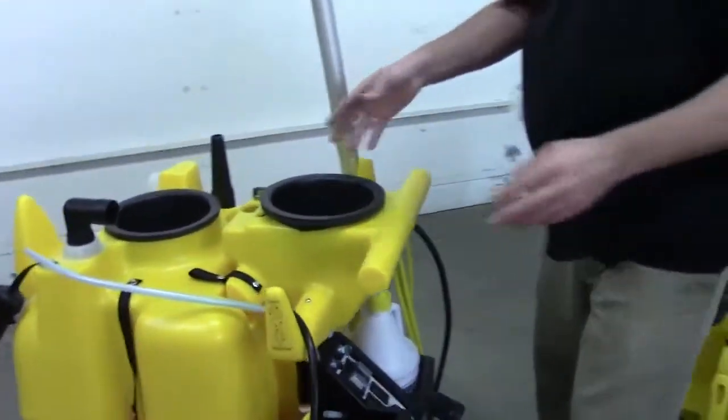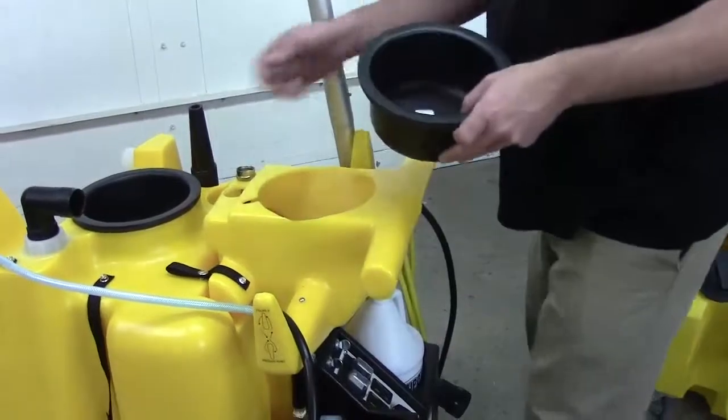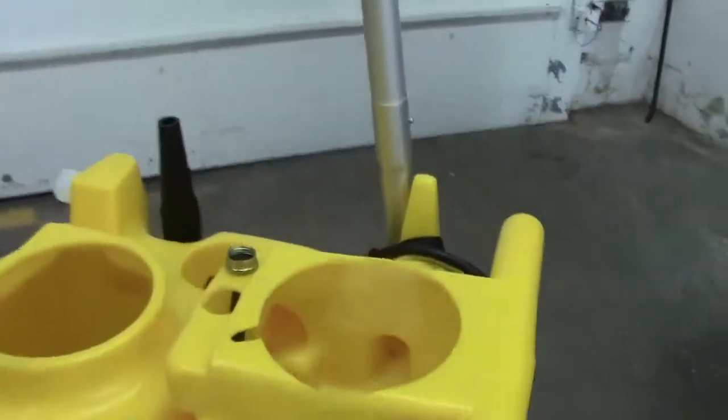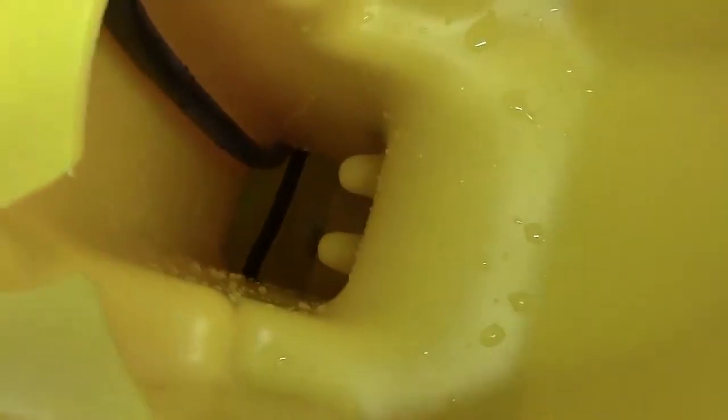So first thing you'll need to do is remove your lids here. See if you can see the upper fitting there. The one at the very bottom is your filter. The return line for the 1750 is about maybe 8 or 10 inches off the bottom and just off to the side a little bit from where the filter is.